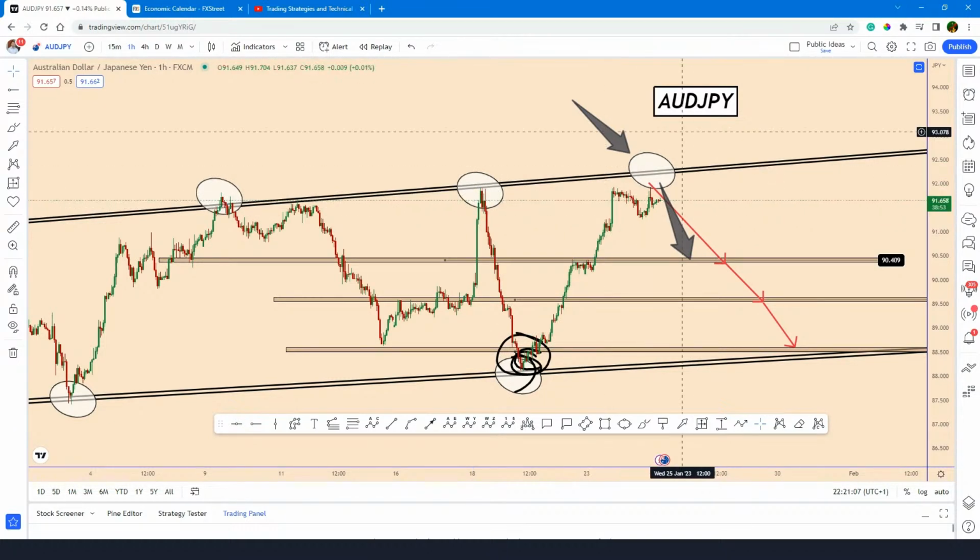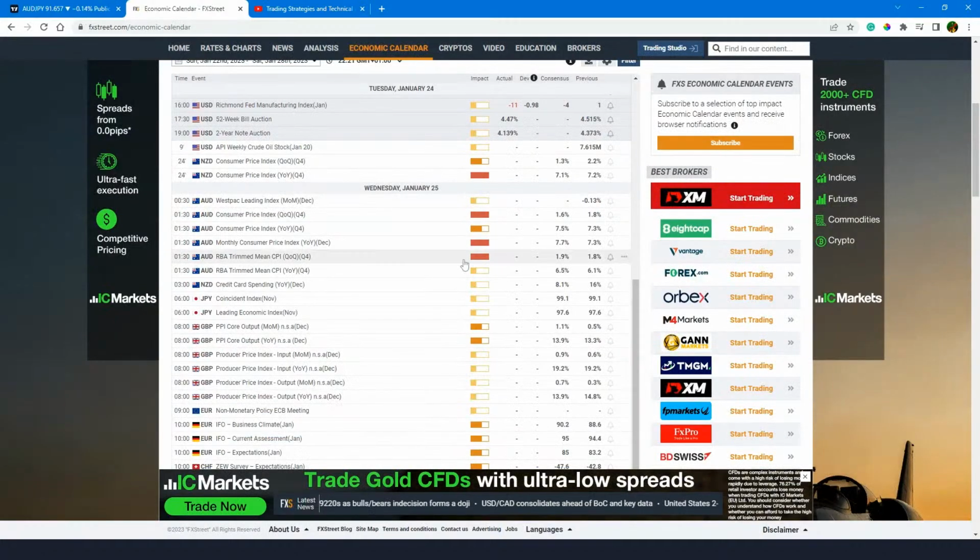I don't think that Australian dollar yen will move before of the CPI data, because the market tend to wait for this data during this period of time. These are very sensitive data also in normal conditions, but nowadays these are very important because everyone is speculating with this data, all the news agencies. That is why we have to be very careful and probably to stay out from trading.